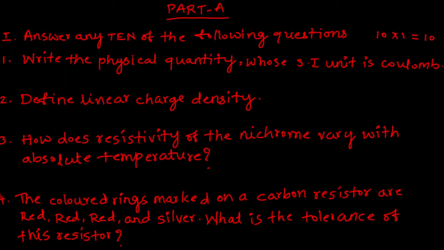So the first question is, write the physical quantity whose SI unit is coulomb. You know that coulomb is the SI unit of electric charge. This time they have twisted the question. Usually this question appears almost every year: SI unit of electric charge. The SI unit of electric charge is coulomb.